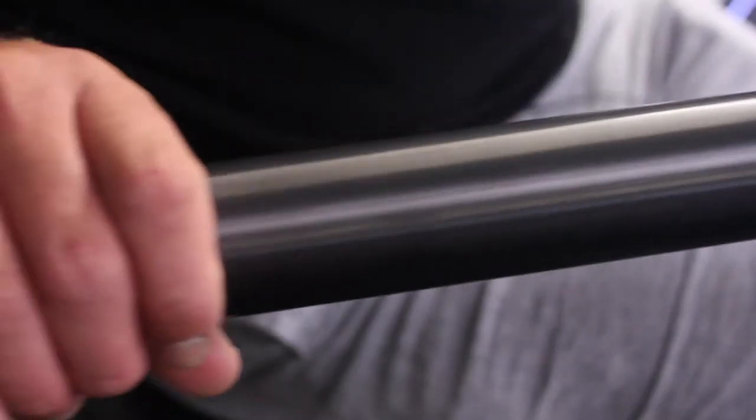The finish on the pole is fantastic — it's extremely smooth and that's really important when you're fishing longer distances. Whether you're on a canal or in your local commercial fishing a reasonably short line up to an island with a really shallow rig, the pole being extremely smooth means there's less friction, so you're not going to get as many tangles with your rig. It makes your fishing far more efficient.